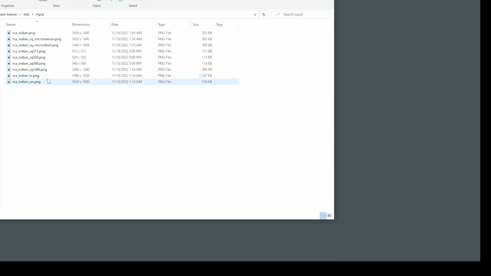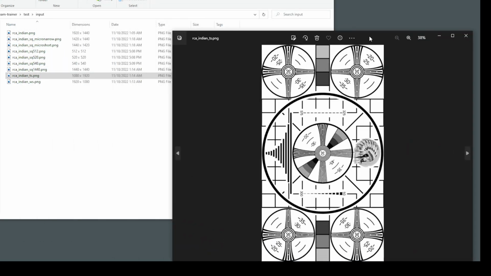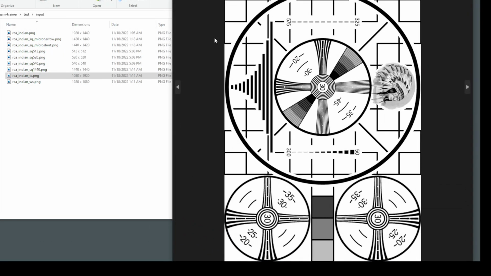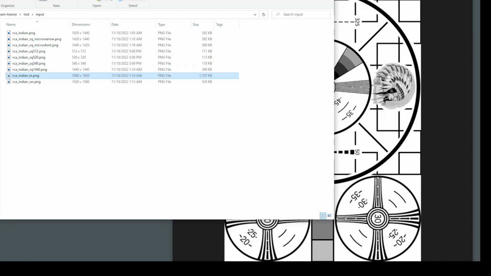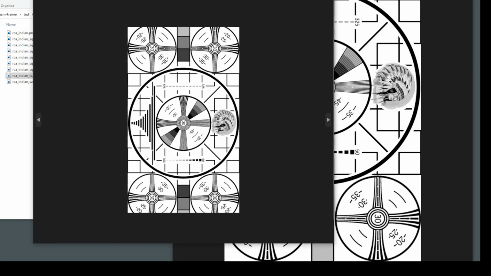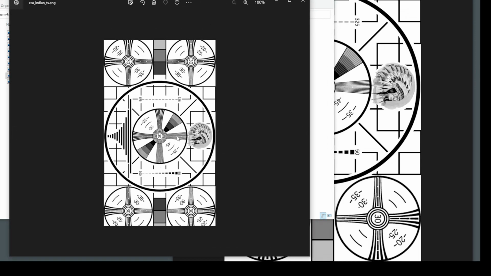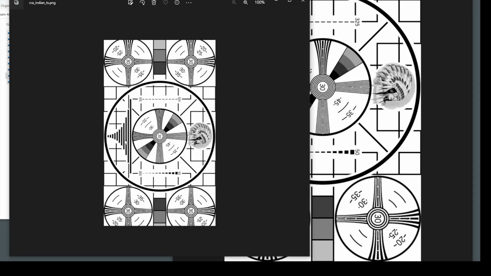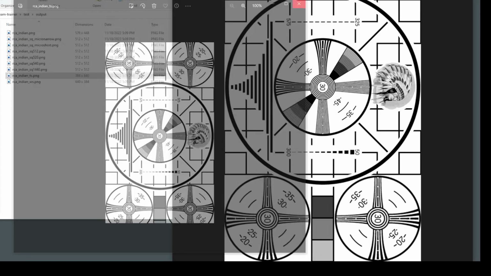And here, maybe we'll do one more. Here's the tall one. Here's the original. It's super big, right? We can't train at that. It's 1080 by 1920. And then if we look at that same one when it's been set up for training, the whole image is still there, but it's just been resized to an appropriate size for training purposes.